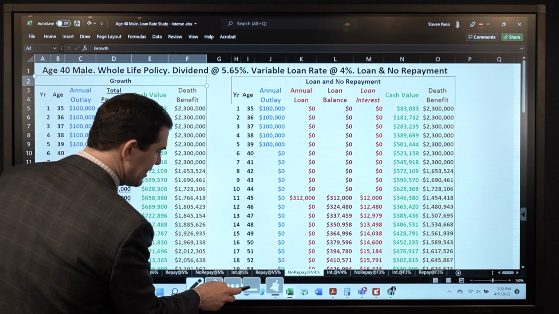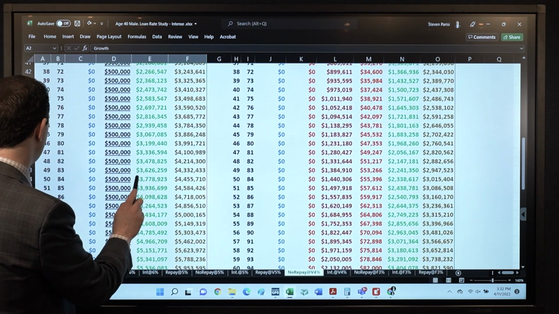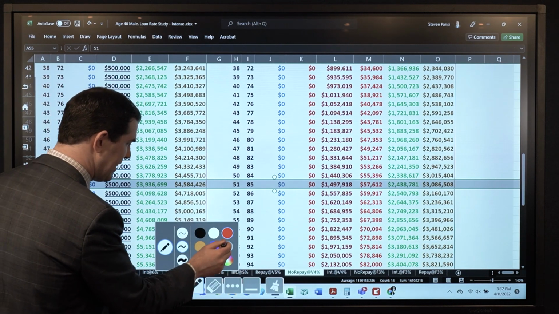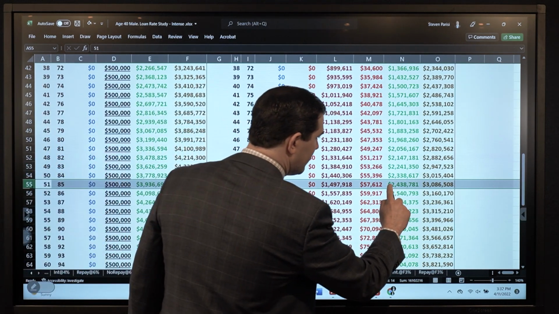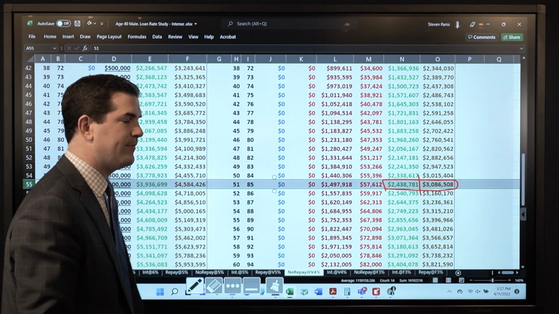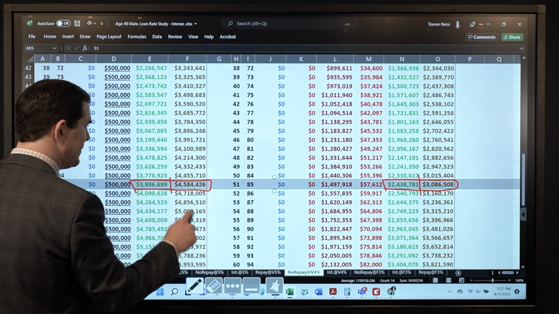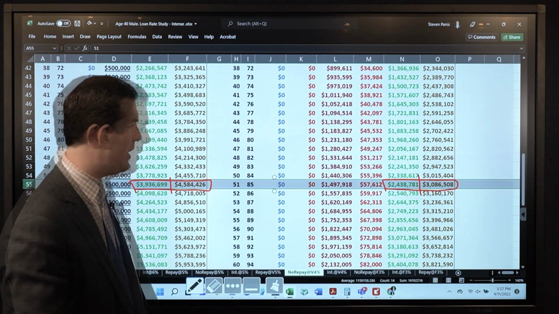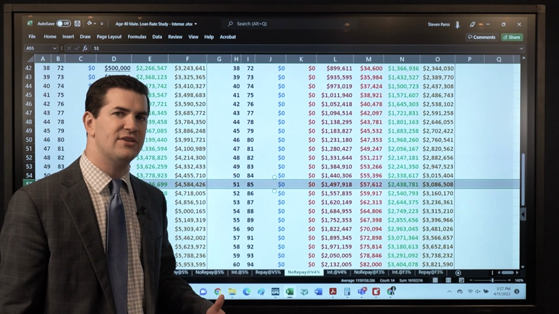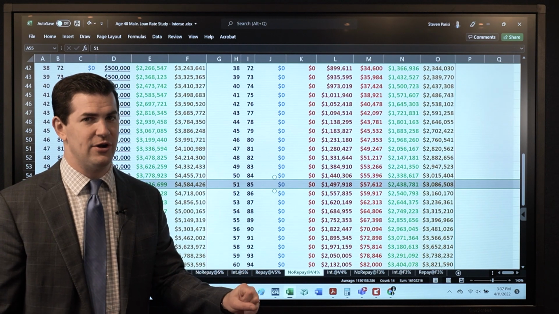So as we look at this guy, if we go down to age 85 here, same thing. What do you notice? Different case than the direct recognition scenario we looked at in the last video. Value continues to appreciate here. Last example, it went south. It does not automatically mean that non-direct recognition is better. What's going on here, why this guy looks so much better than the last video, if you hadn't seen the last video, we had a fixed loan interest rate at 5% and we did not pay anything when we looked at the no repayment scenario.